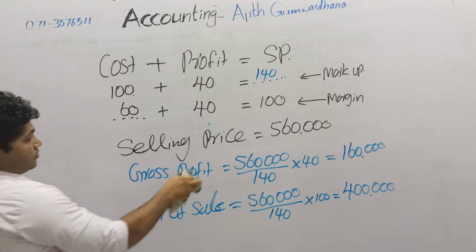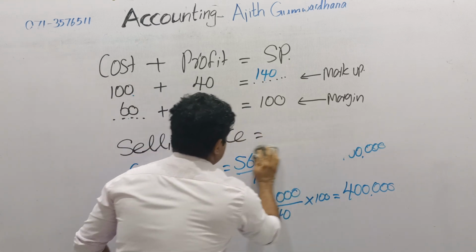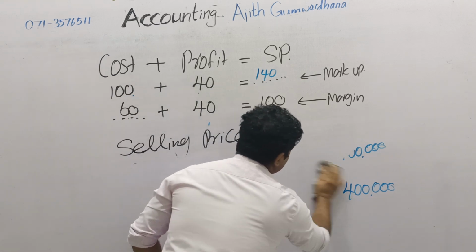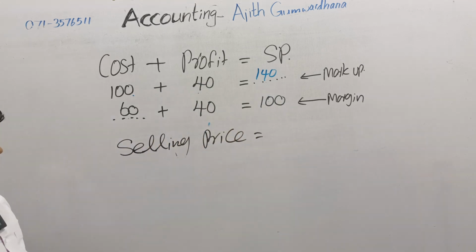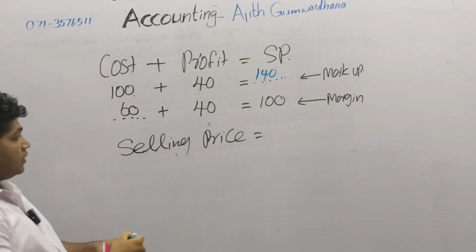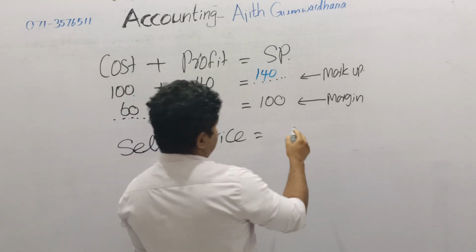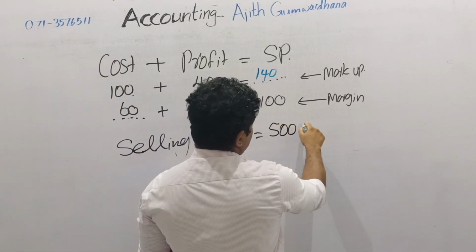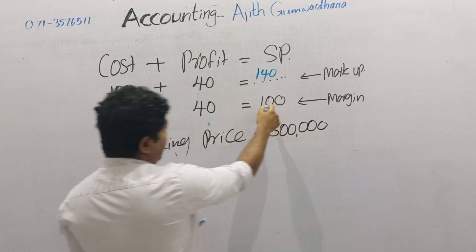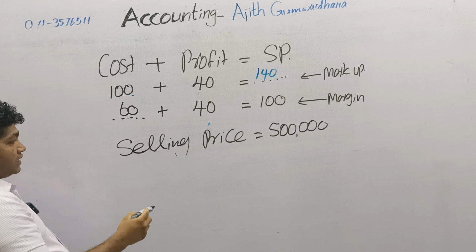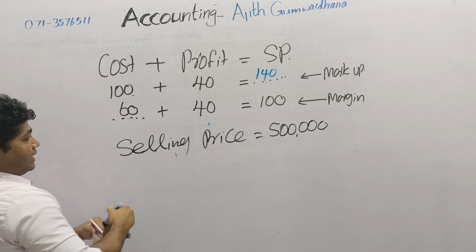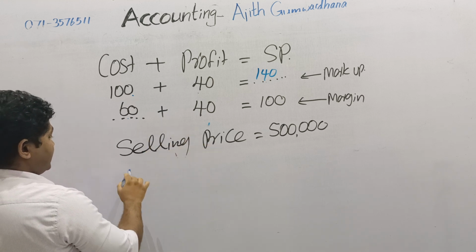Then this example also. You have to know how to apply gross profit with the selling price, gross profit and cost of sales. Given the selling price, think about 5,000. Selling price 5,000. But now think how to apply profit margin. They ask for gross profit and cost of sales. Can we calculate gross profit as well as cost of sales? The selling price is given.